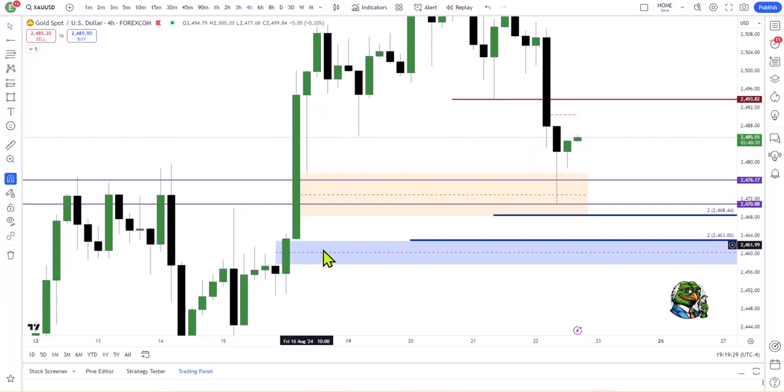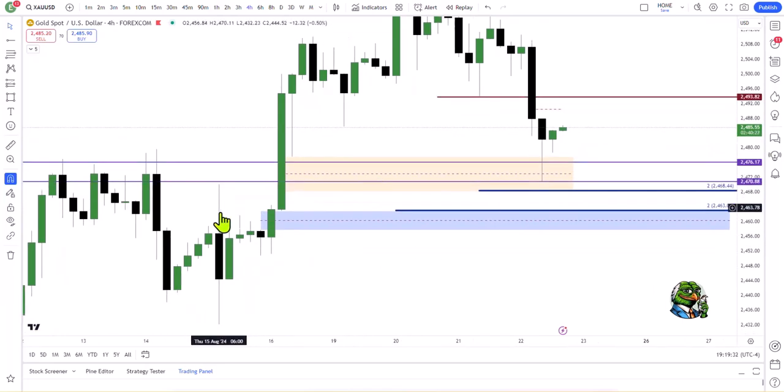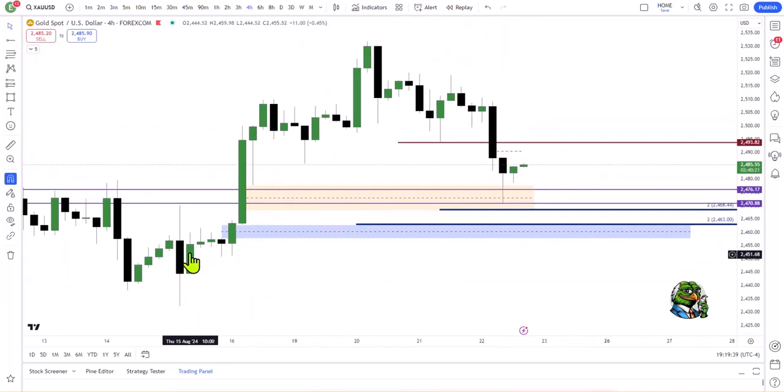So what this really is, is a manipulation. This is the manipulation leg, and this is price moving down. So this is your sell to buy. They've moved price lower to push price up, and nothing has come back down into that level to mitigate. These market maker sell orders, where they've sold to push the market up, are still open. They haven't come down there to mitigate all that selling they did to form that manipulation leg.